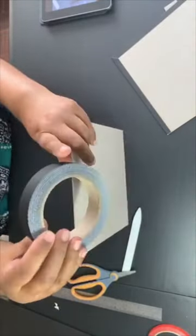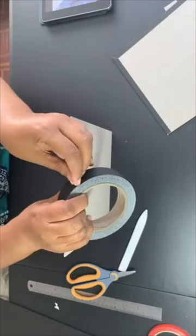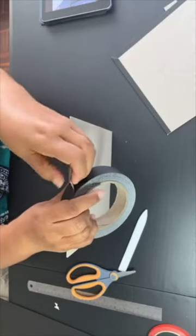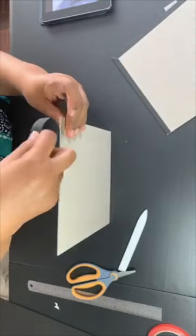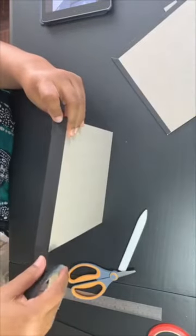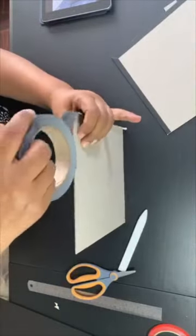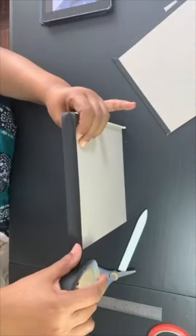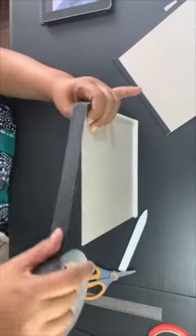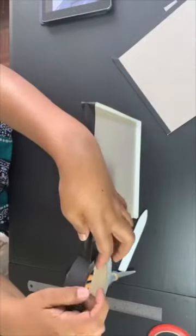Marika, this is a book binding tape that I found a few years ago. I've been using it for a while. It is very similar to a gaffer tape, except that it's more like a fabric one. I don't know, it should be available at Hardwares, but I'm not exactly sure. But you can use normal gaffer tape if you have, except that the gaffer tape is a little bit shiny compared to this one.